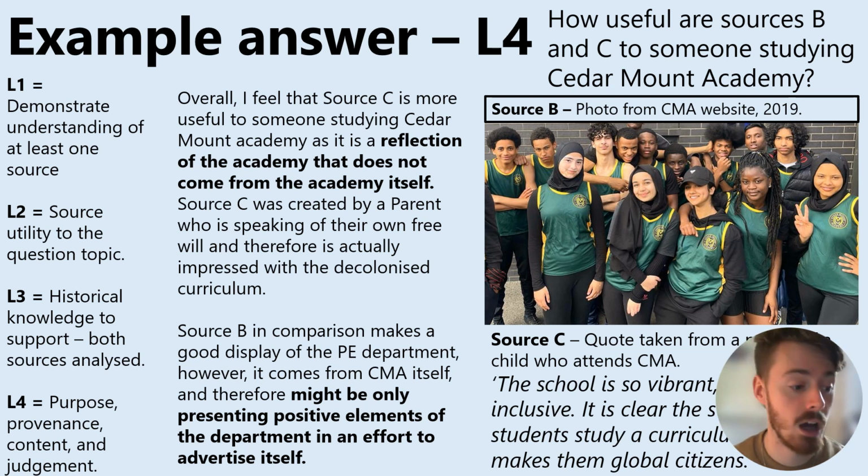Now let's do the opposite argument. Source B in comparison makes a good display of the PE department, however it comes from CMA itself and therefore might be only presenting positive elements of the department in an effort to advertise itself. I'm not only saying what's good, why someone might think it's strong, but it has also got weaknesses. I'm pointing them out to improve my own argument. This answer would be a level 4.